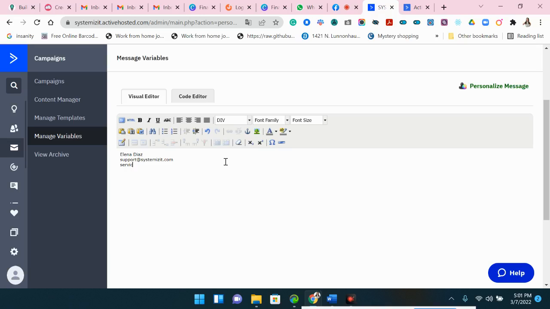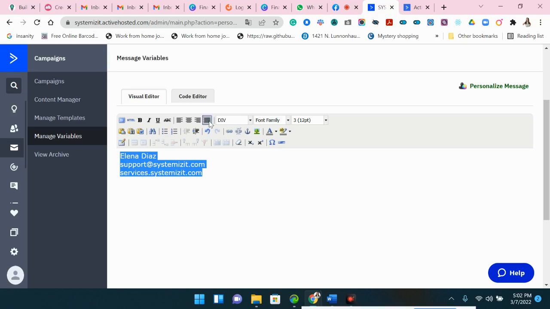In my website, services.systemizer.com. Okay, now I'm going to select everything. I'm gonna change the size maybe to 12 so it doesn't look too big. I like to use the 12 because as we send emails to mobiles, sometimes if it's too big, it's gonna be too big in the phone.